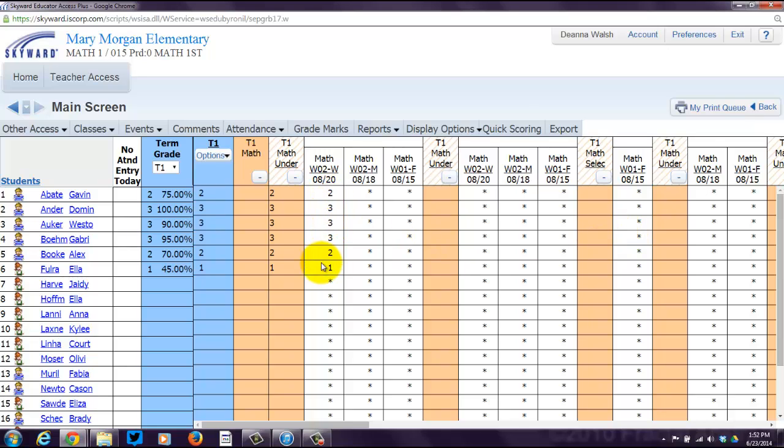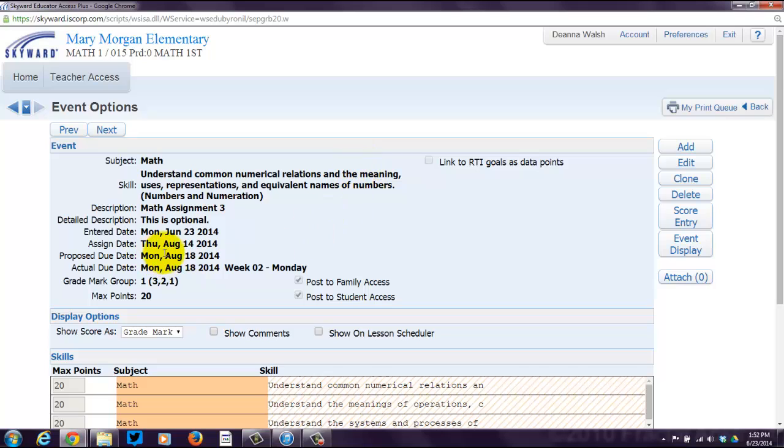So you notice I already entered some scores in, and it gives you a score for the overall skill based on these, and it's giving you a term one and a term grade right now. So I want to show you how to enter in some scores, and I want to show you how this grade changes. So I'm going to enter in scores for this assignment, my fake math assignment 3.